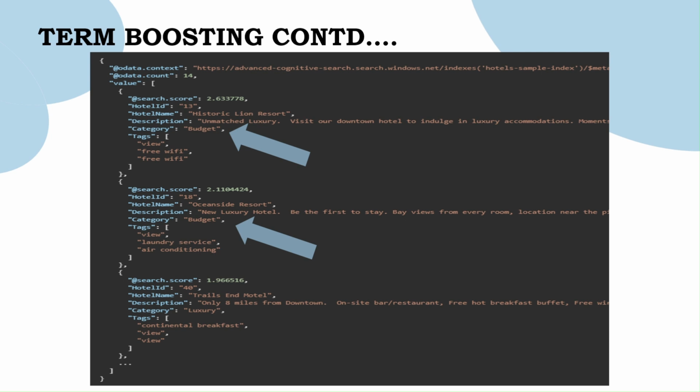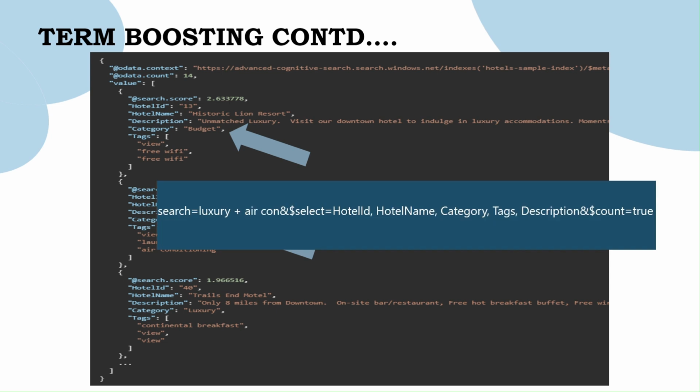So if the customer enters multiple words in their search, your app assumes all terms should be in the result. So it adds a plus sign between the terms to the query. The query it sends to the API is this one, right? So the search service now returns 5 documents, but the top results are still in the budget category. So let's see how we can improve the relevancy in this case using the term boosting technique.